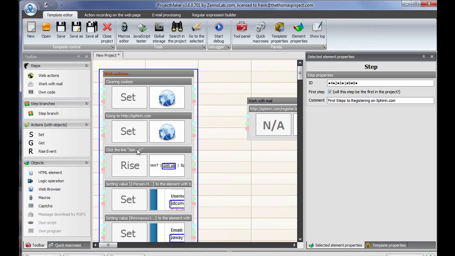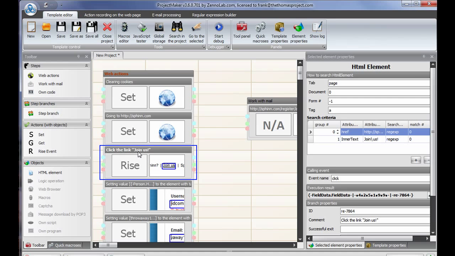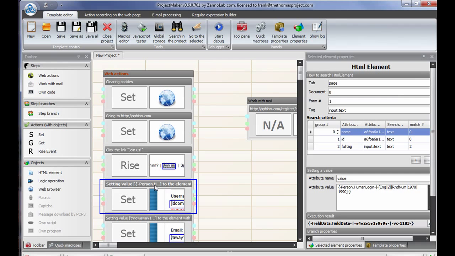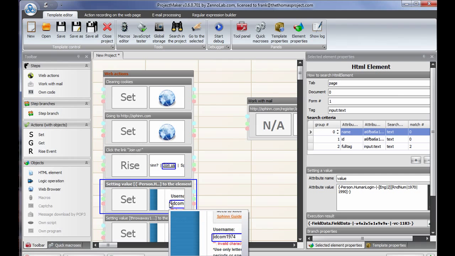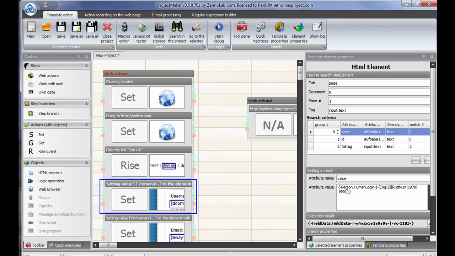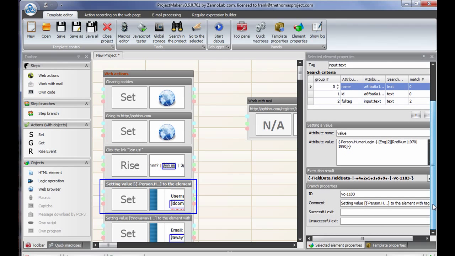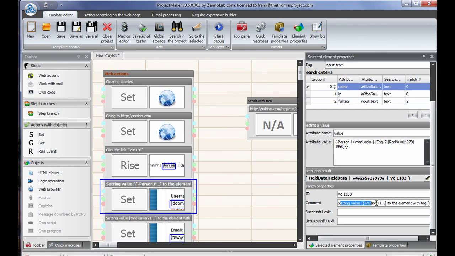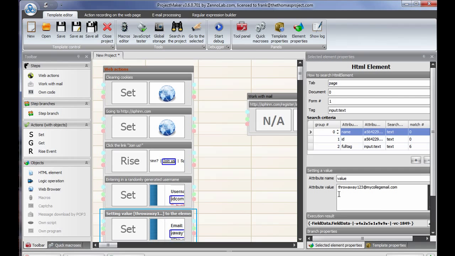Now I can go to the next step. In here you see, click on the link. Underneath comment, you can change that to anything you want. So like right here, we're actually entering a username, okay? So I'm going to just go down here a little bit. I'm going to change that too. So this is something I can remember later, and you can see it names the top of the box that. I'm going to go to this one here.